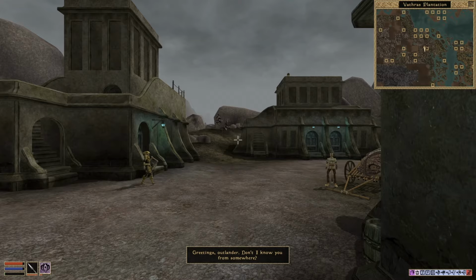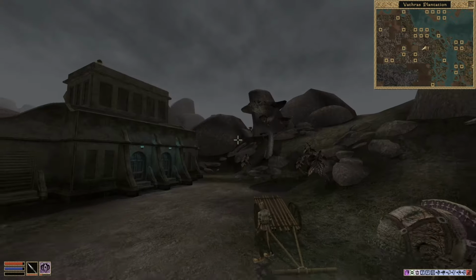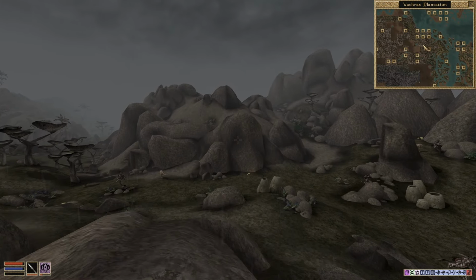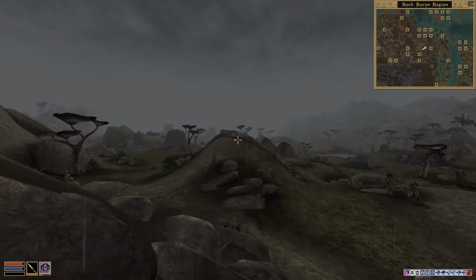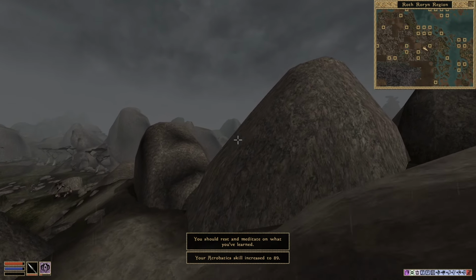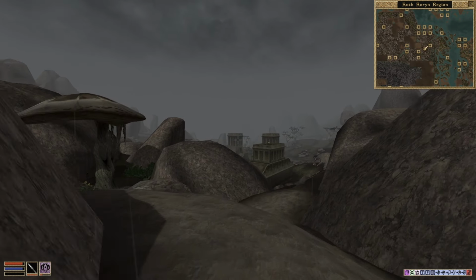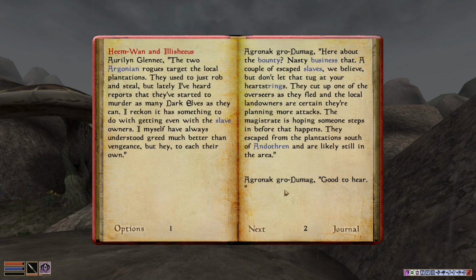Okay. Greetings, Outlander. Over here. Yeah, let's have a look around then. There must be like a cave or something not far off. Right? Can we see anything from here? Bunch of ratulons. Let's see here. Let's ask about them. They're likely still in the area.